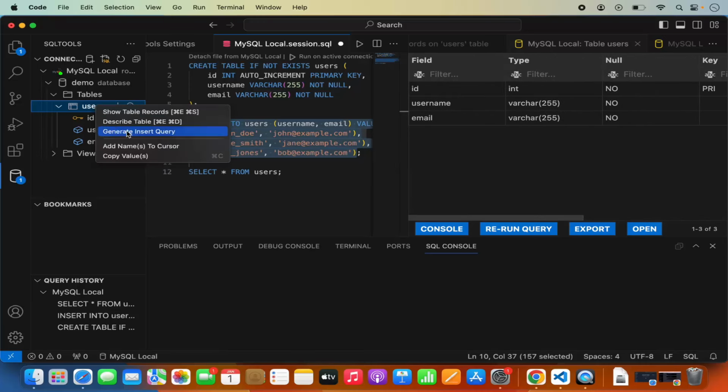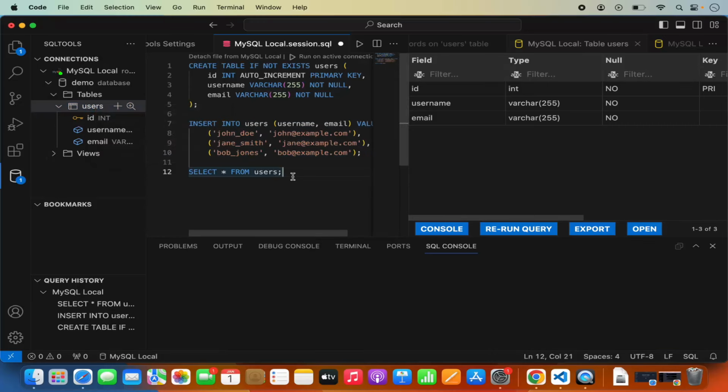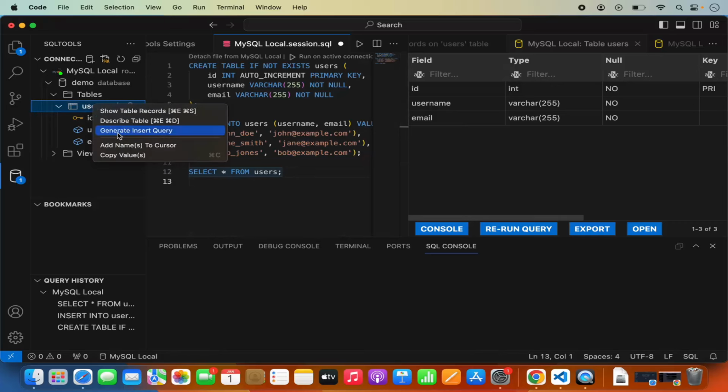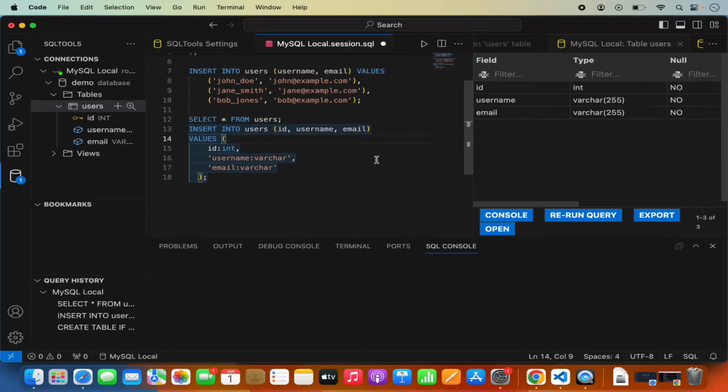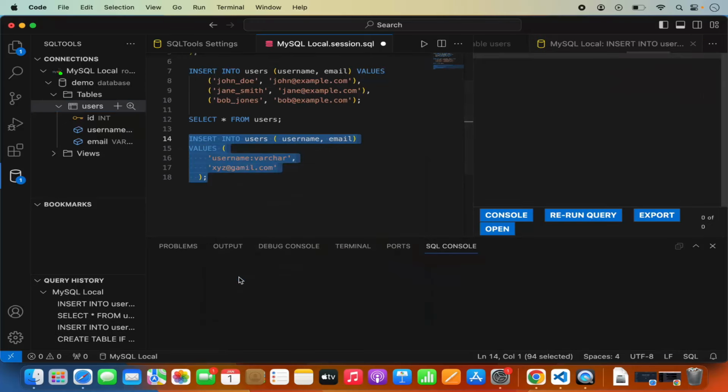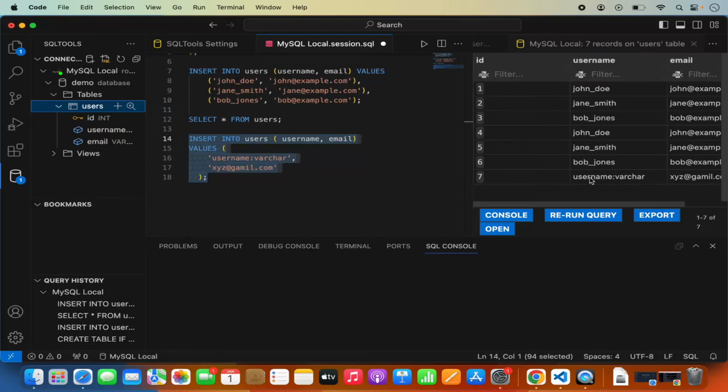You also have the option to generate an insert query. When you right click on the users table, for example, I right click here and then click on insert query, it's going to add the insert query just below your other queries. So you can see I have the same kind of query, which is insert into users, and I have the option to add the ID, username and email. As I mentioned, ID is auto incrementing in my case, so I'm going to remove the ID option from here, but I can add the username and email. Just change these values and then you can insert those values. Then I can run this query. You know the drill. Just click on run selected query, and once that's successful, right click on your table and then click on show table records, and I can see the 7th record is added here.